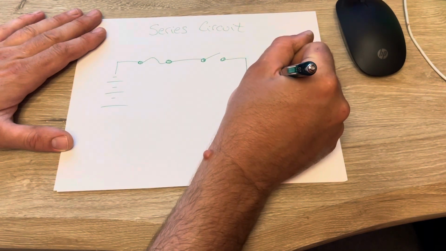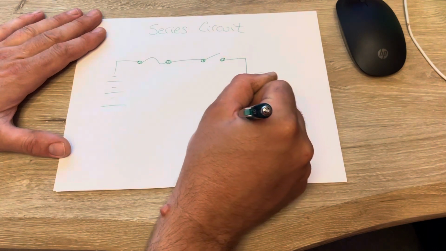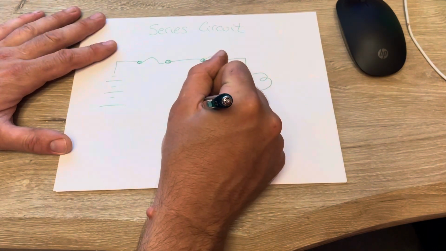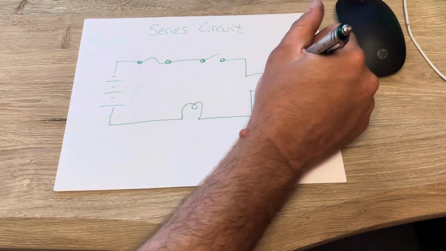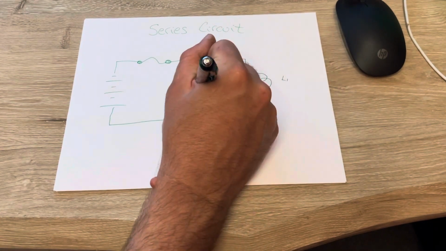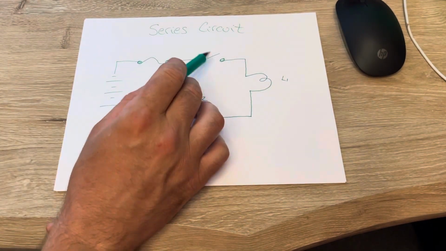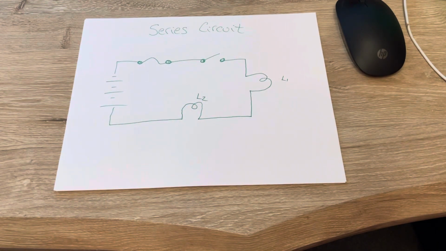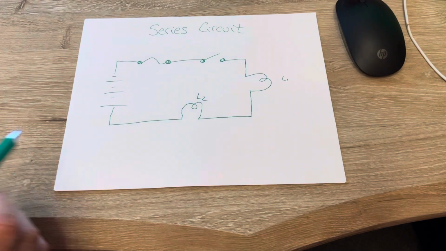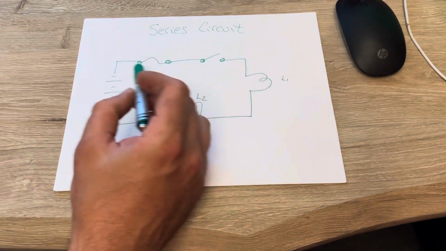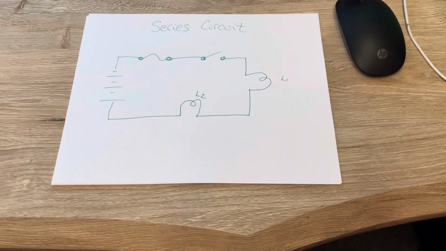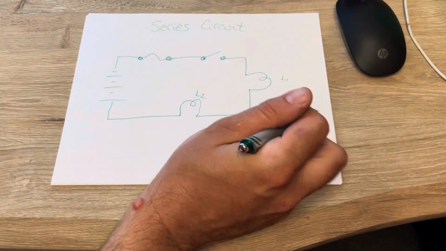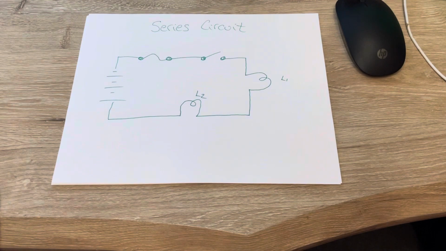But then I had, let's say, a light bulb for a load, and then further down, I have another light bulb for a load. Okay? This one could be called L1 and L2, this being the switch, this being the fuse. So the characteristics of a series circuit is that the current flowing through the circuit from the battery's positive back to the battery's negative only has one path to follow. At no point can the electricity branch out and go a different way.